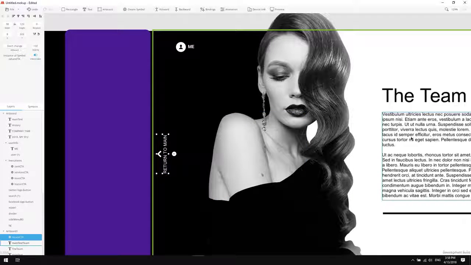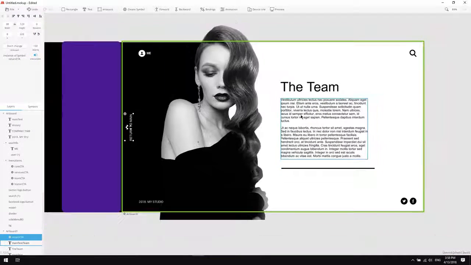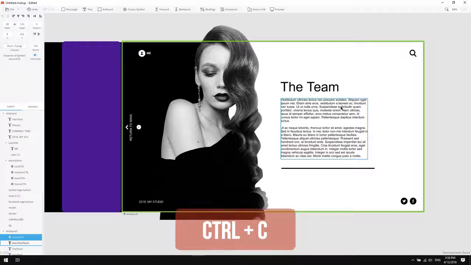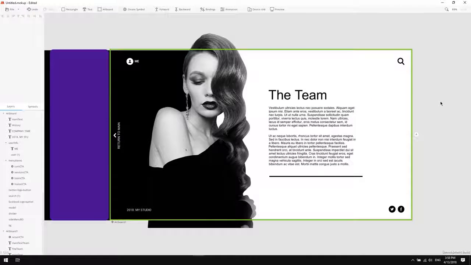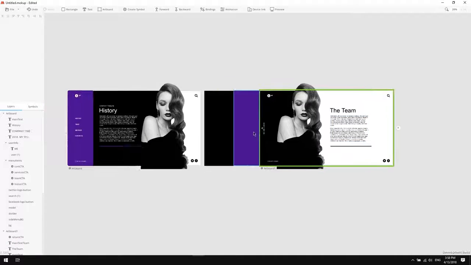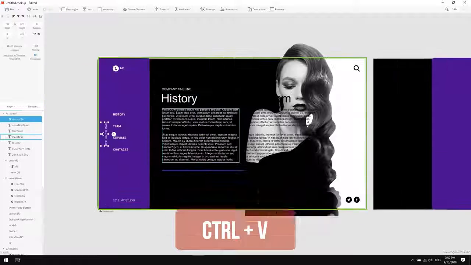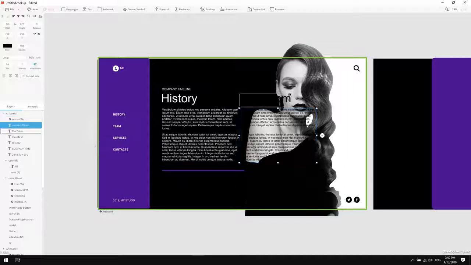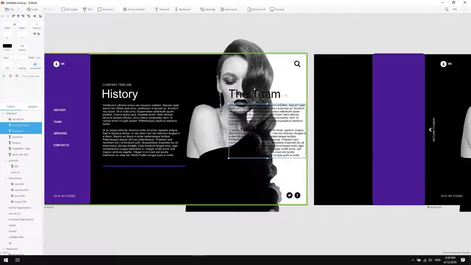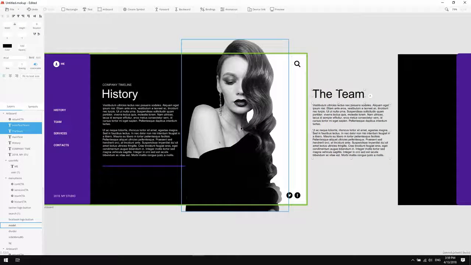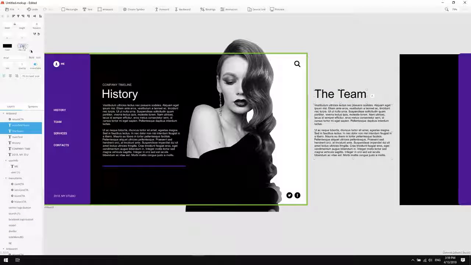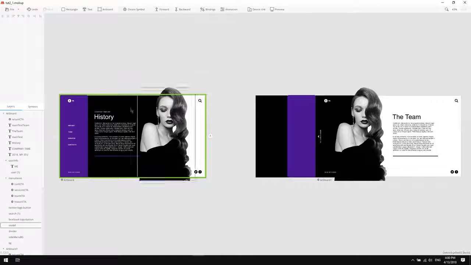In order for the transition to occur, I need to have the same object on all my artboards, but with desired properties applied to it, like the opacity and the position, as we have here. So I will duplicate the second artboard's description header and return to main button to the first artboard, move my button to the left and the rest to the right, and change their opacity to 0. Finally, now we got everything set up and ready to make the transition.